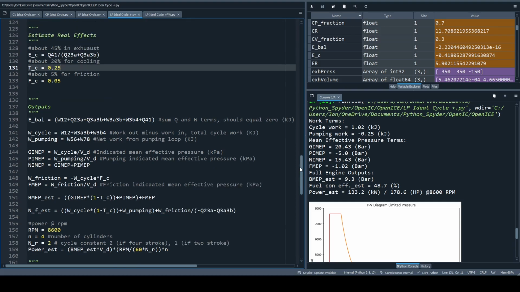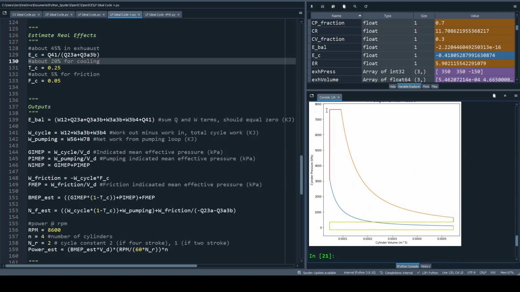There's a lot that we can play with here, but we maybe won't spend too much time on that. I'll just point out that we've got 25% to cooling, 5% to friction, and then we have the E sub C term. That's up here. So E sub C turns out to be 41%. So we estimate about 45%. So close to the estimate, but that's all coming out of the states of the expansion and blowdown process here. So that's relatively close.